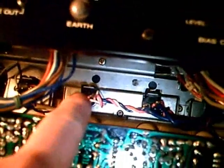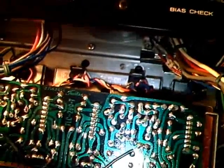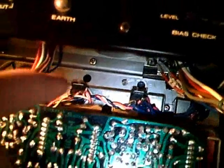Down there we have some more switches. Let's get some light. There you can see the lights for the VU meters. For some reason, if the machine is switched off but plugged into the line, one of these lights lights up. Not bright, really the opposite of bright, I don't know the word. Anyway, you can't really see it, but it lights up somehow. That's really weird.